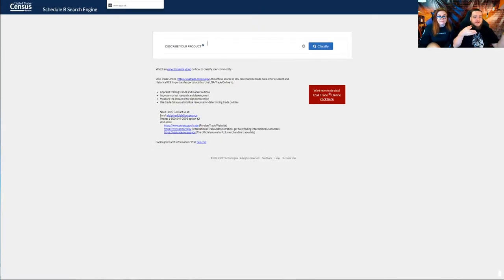This is an EU thing. I don't think the US will adopt this fully, but more than likely, the EU and UK websites are going to be more up-to-date, more recent, and more accurate than the ones from the US are going to be. However, the ones from the EU are a lot more difficult to use right out of the gate. The U.S. Census is the easiest one that I've found to actually find what you're looking for.